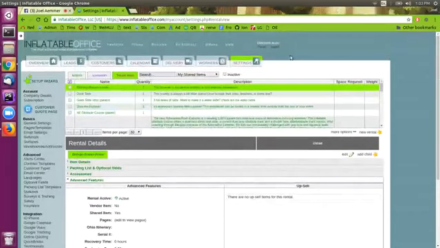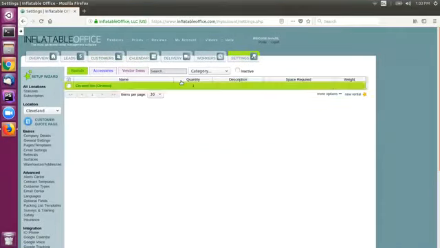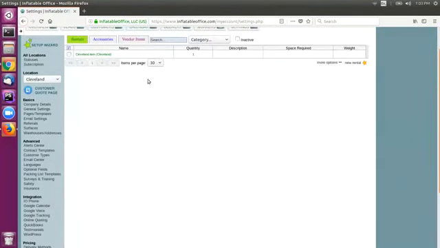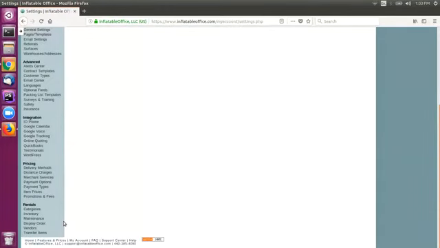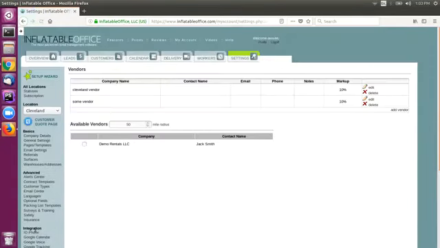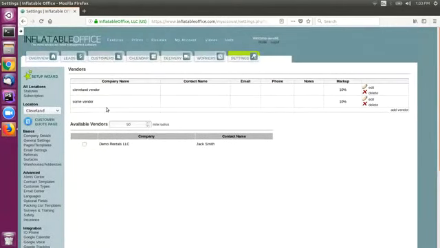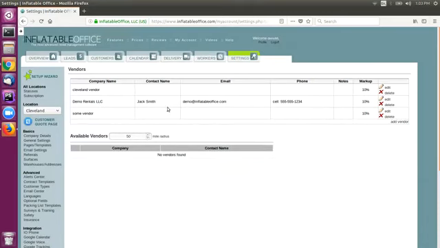So I'm logged into this demo account here, and I shared all these items. So I'm going to switch browsers here, and now I'm logged into a different account, Demo ML, and so we'll be able to see how this works. As this other person, I can click on vendors down here at the bottom left, and I'll see this is keeping track of all the vendors you use and you set up. But down here we'll see available vendors, and so here's that account that just shared their inventory. And so I can just check it and hit add vendor, and it'll add it to this list here.